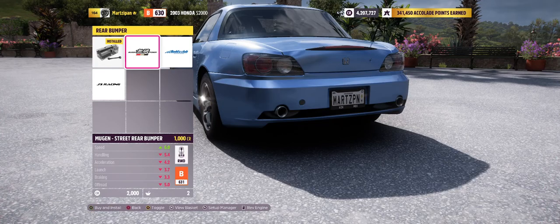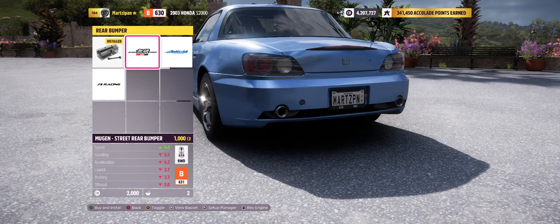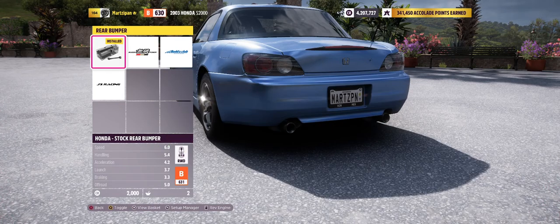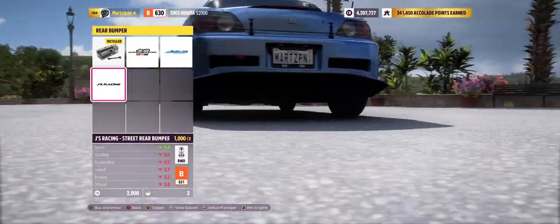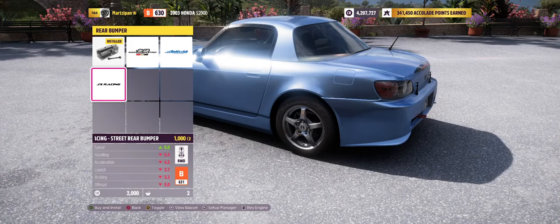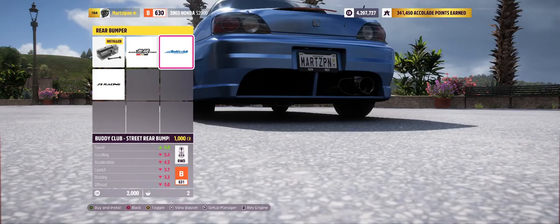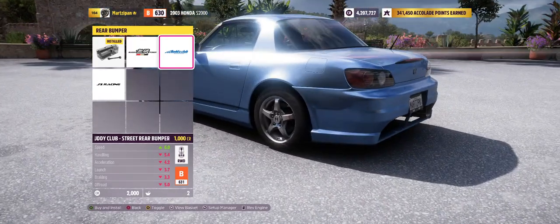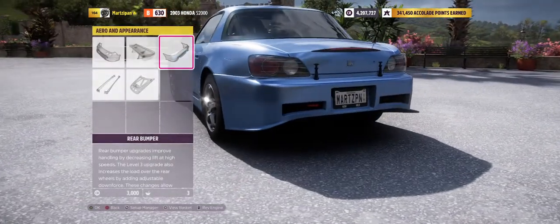Ugh. Why is there no Top Secret rear, but we got Buddy Club and, oh, those are not the right exhausts. That's a crazy big exhaust. There's no exhaust here. Honestly, I don't like it, but it's Buddy Club with that big thing, or it's this. I'm actually gonna go with this.